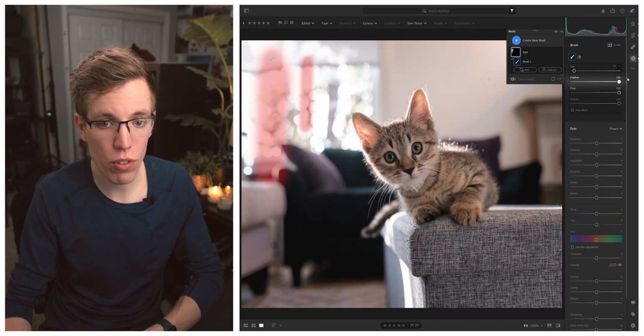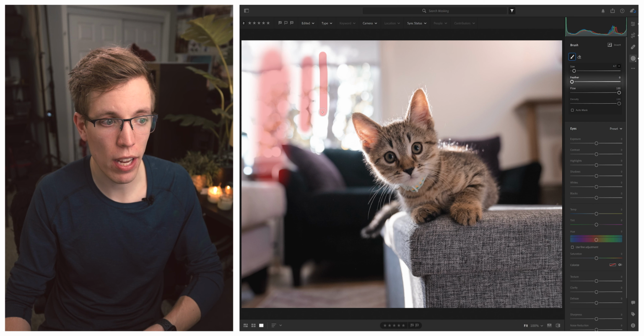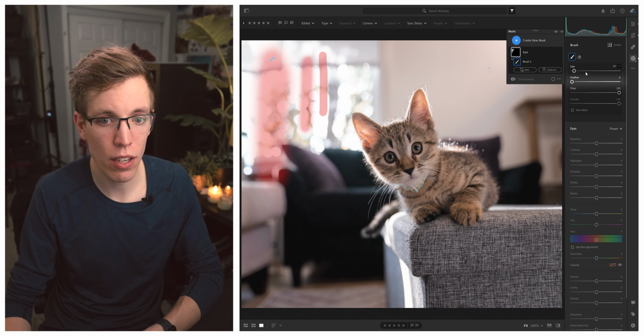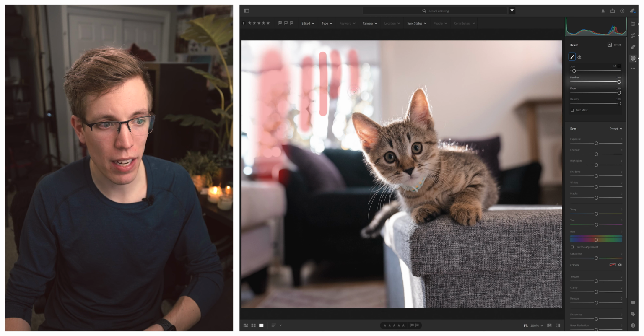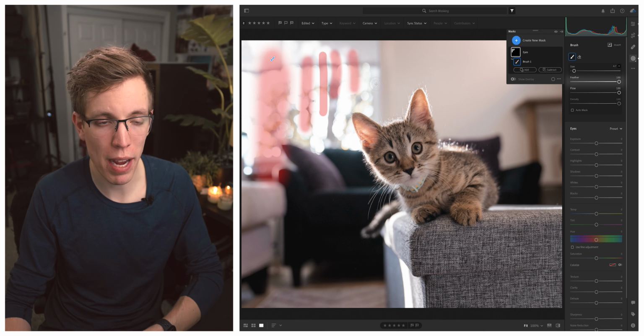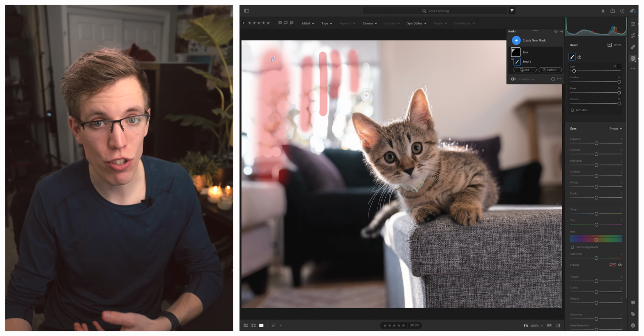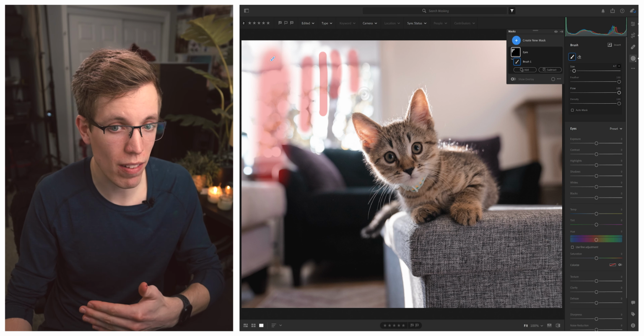The feathering tool decides how hard the edge of your brush is. I can have a very hard edge that's not going to have any fade, or if I feather to 50%, it can be a little bit harder of an edge, but not too soft. And then if I keep it at 100, you can see the falloff is very dramatic. It's a very soft edge that can have easier transitions.